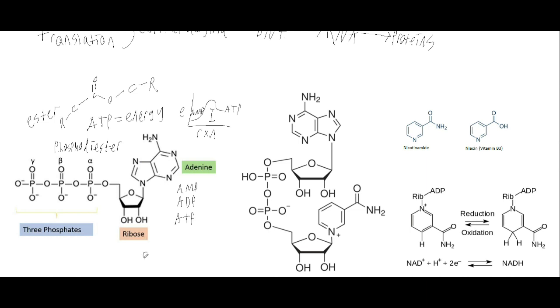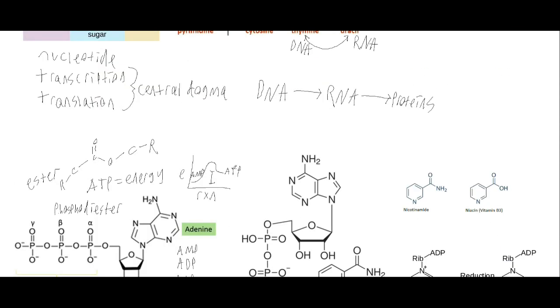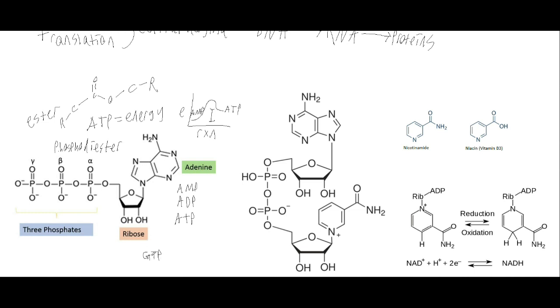There is sometimes used GTP, which then is the same thing, except instead of having this adenine on it, we would have a guanine on it. We'll run into that once we get into metabolism. But for the most part, ATP, I think I described it in an earlier video as sort of the $20 bill of energy in the human body, because this is kind of the one that's used the most often, sort of like $20 bills.